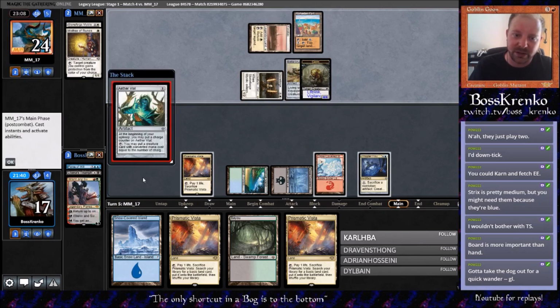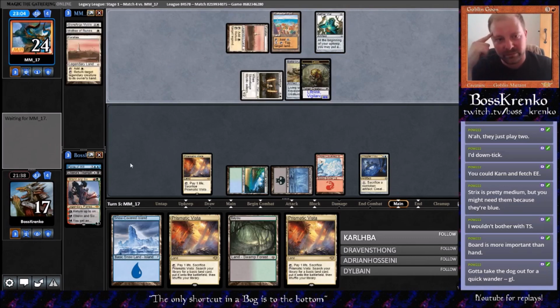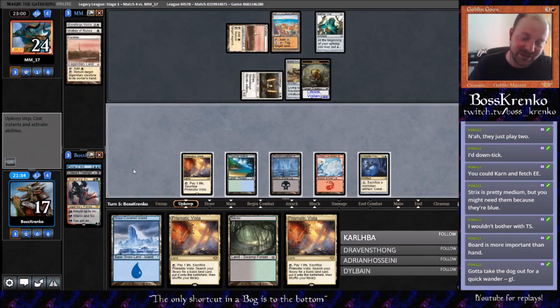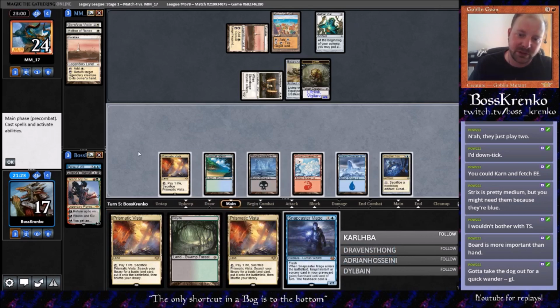Watch this be... Okay, Vile. I was going to say, watch this just be... that's still horrifically bad for us. That was a misclick on their part. Unfortunately, that means they can't port us. They obviously did not mean to do that. Okay, that's not even very good at the moment. I think I'm just going to play this Snow-Covered Island for now, and we'll just have to go for Snapcaster Triumph.